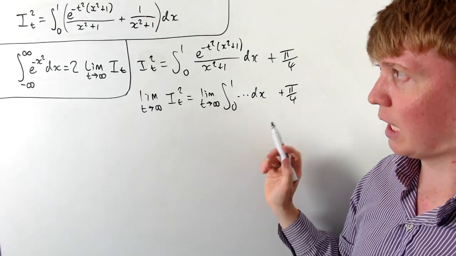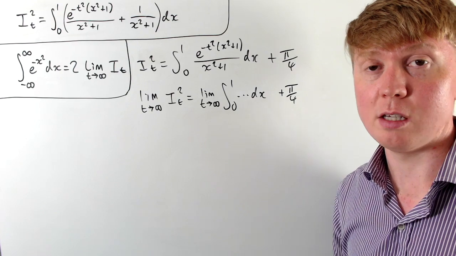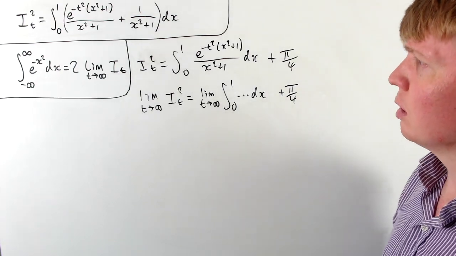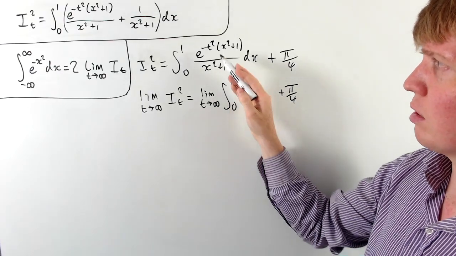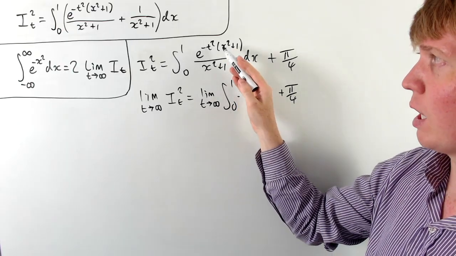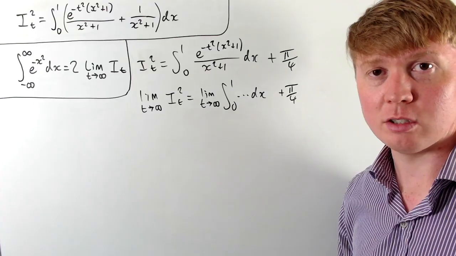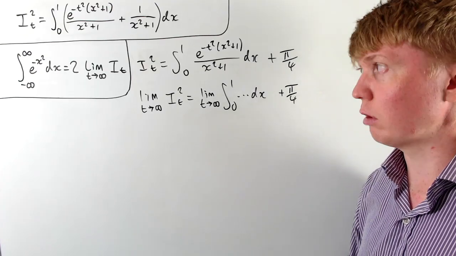And assuming this limit exists, we can just take the square root of this to get the limit as t goes to infinity of it without the square, which is what we're aiming for. So now as we take limits as t goes to infinity, this integral here, you can see you've got the e to the negative t squared times something positive. So this term is going to get very, very small, and this will actually just go to 0. So the integral is going to vanish, and we can be a bit more rigorous than this.